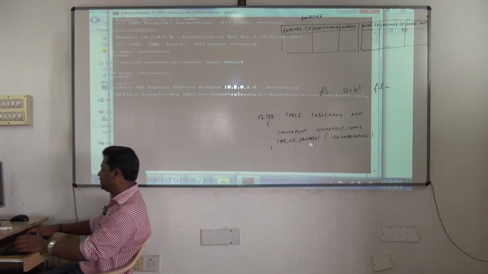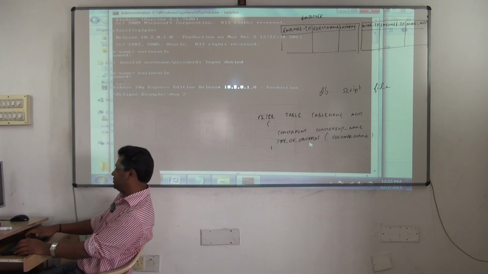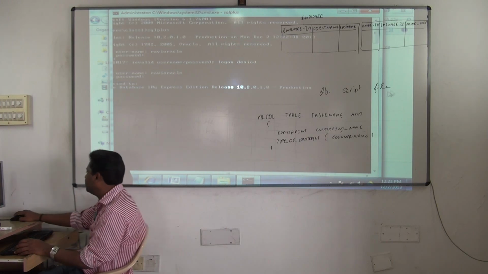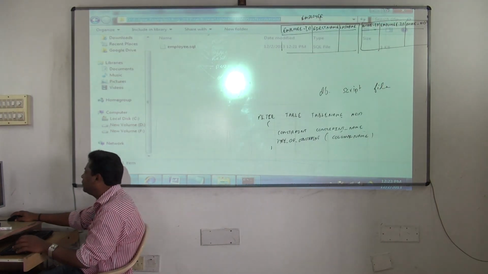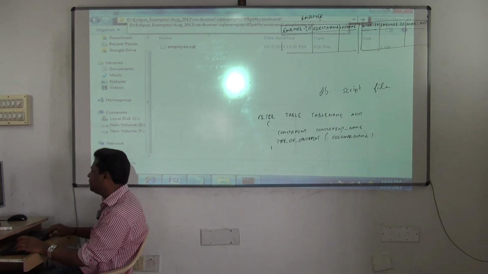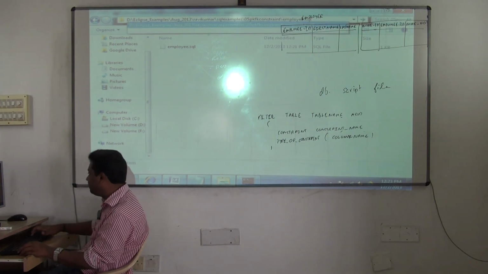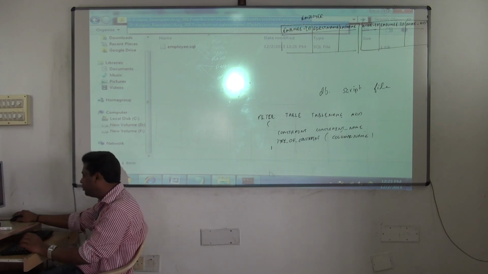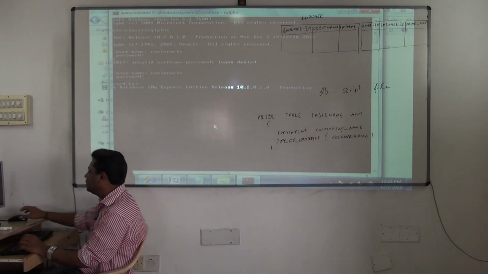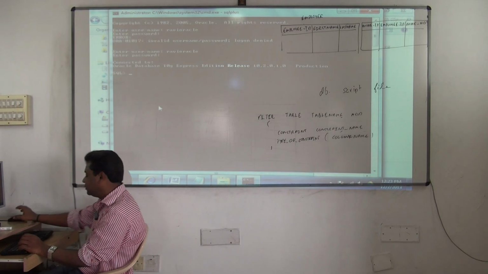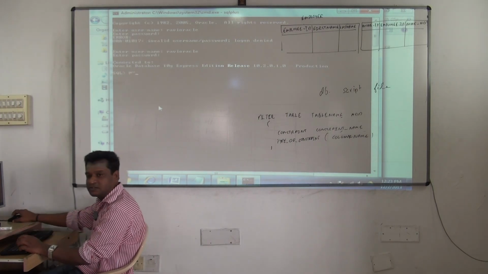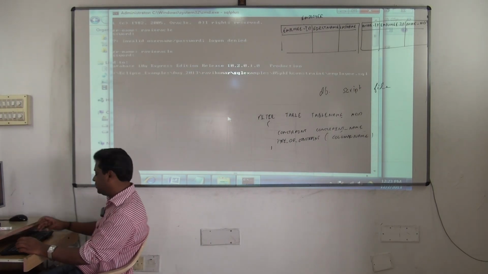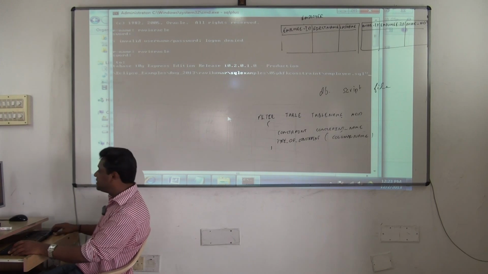Or the best way, I'll tell you one more thing: don't even type that. I'll remove everything. See how I'll paste. You got the location here, slash. Simply type E and you'll get that. Copy this entire path up to the file, including the file name. Now go to the SQL prompt. Type @, double quotes, paste that entire path, close the double quotes, press enter.